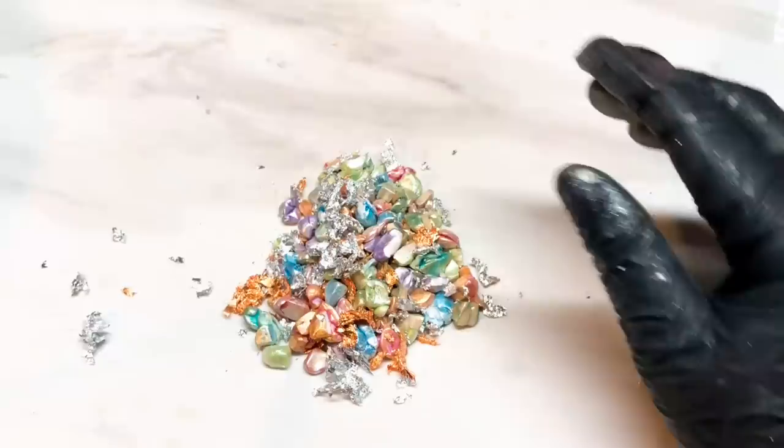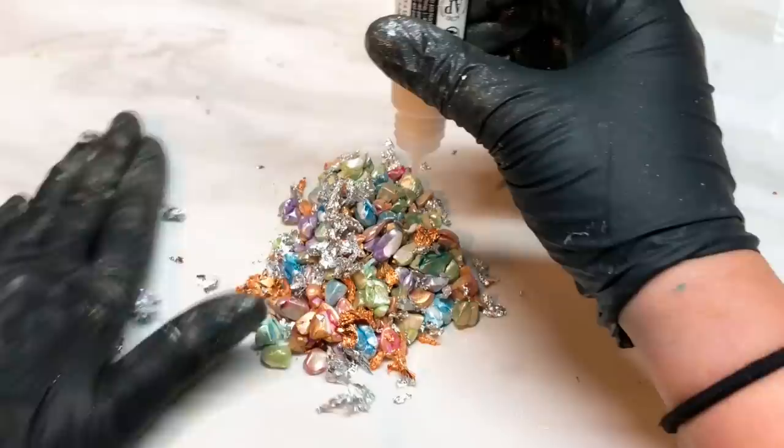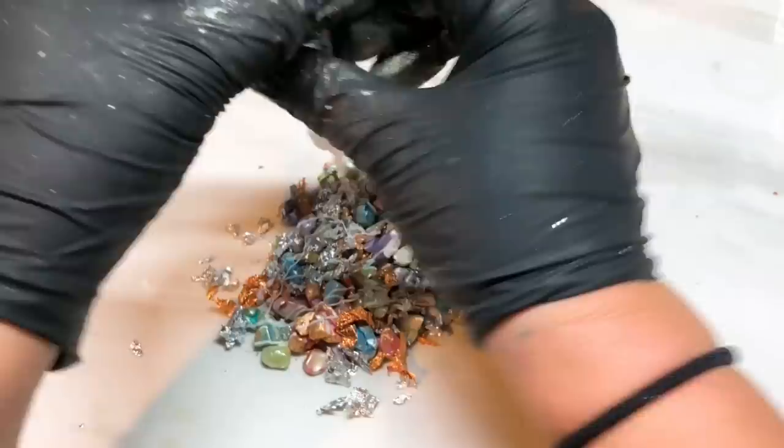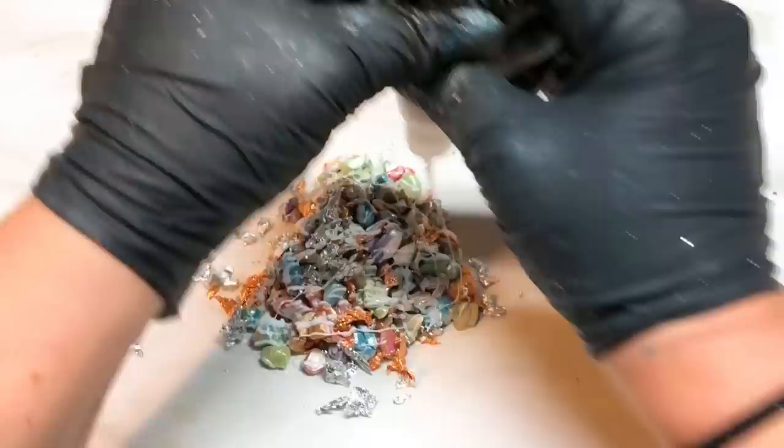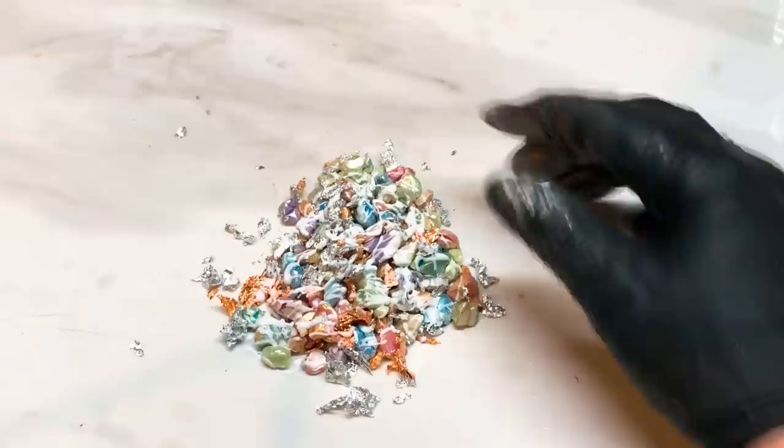And then last but not least, your translucent liquid clay. I'm using the Cernit gel, but you can use any. I would recommend that you use a whiter translucent for this technique, guys, like Cernit or even Pardo, to get that nice translucent clarity with the stone. So I'm just drizzling this all over. This looks good enough to eat, actually. And of course, you just mix it all together.